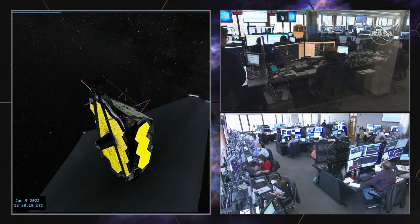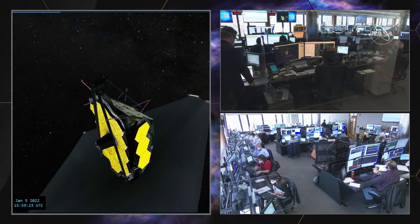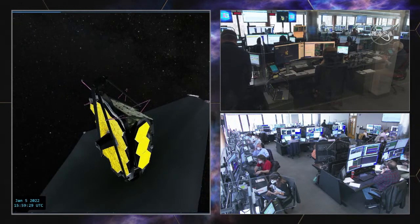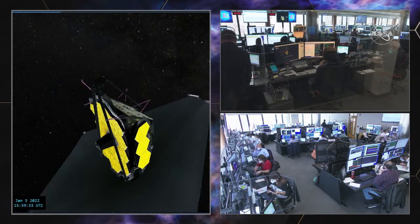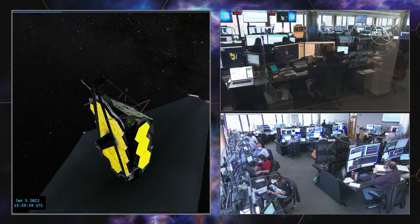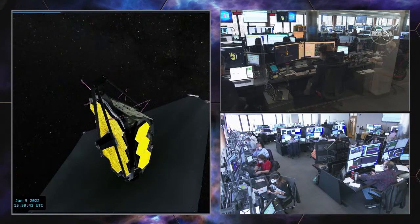I wasn't directly involved with a lot of that, but as you can see, all those people are needed to be there in the control room, watching the data, be available if there's problems or questions. So I get to fill in today for the telescope and to talk about this. And you'll probably hear from some more people along the way, Michelle, as different experts have more time and availability to talk to you.